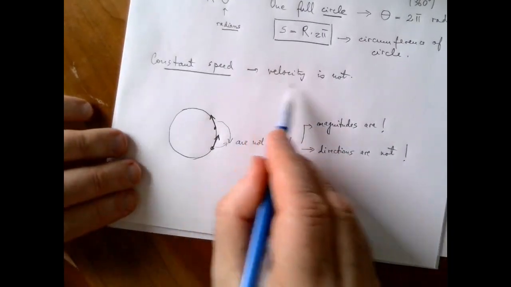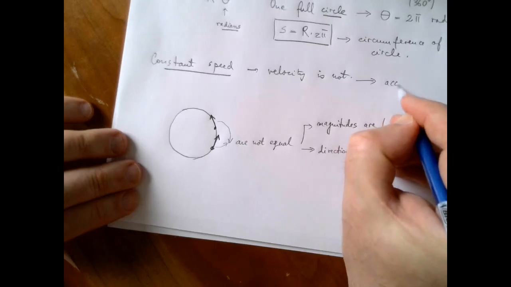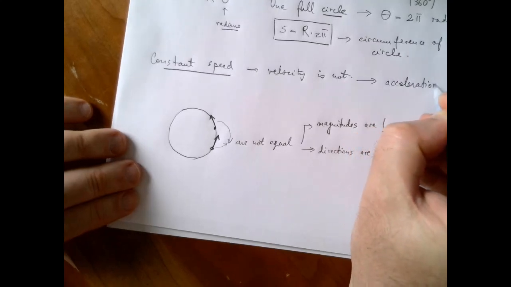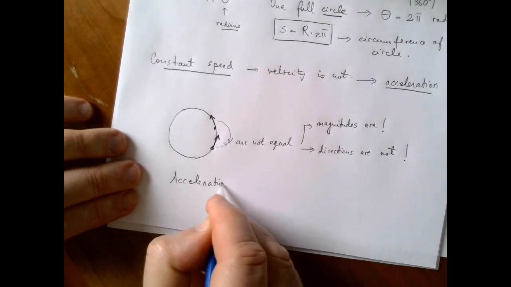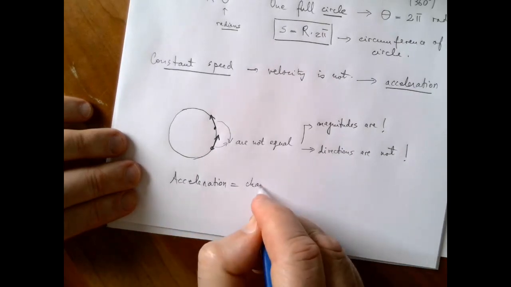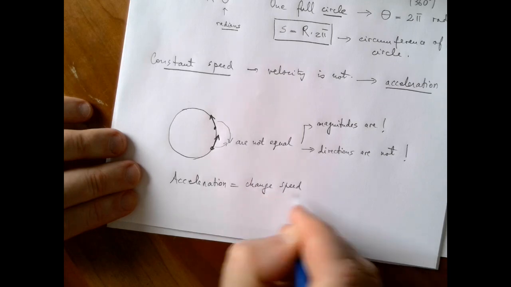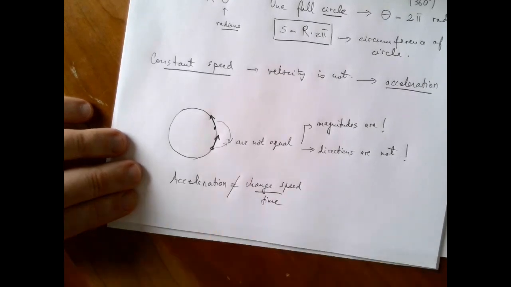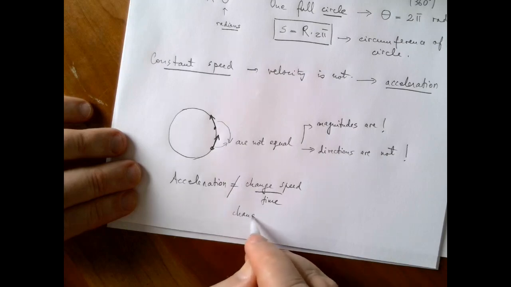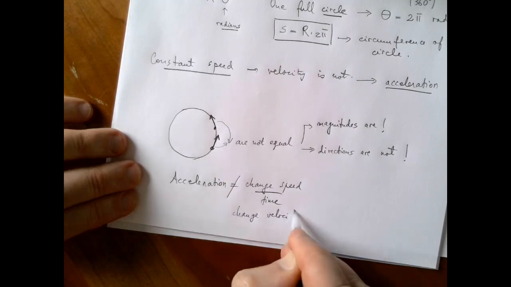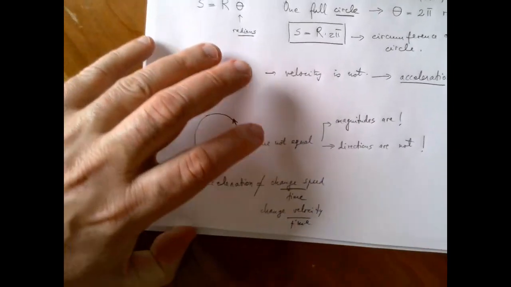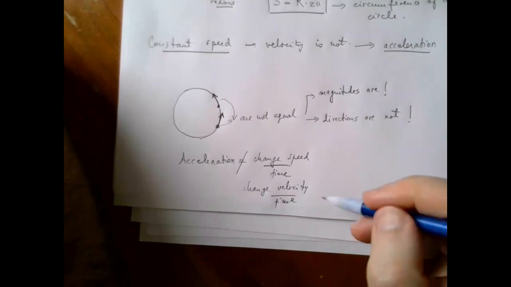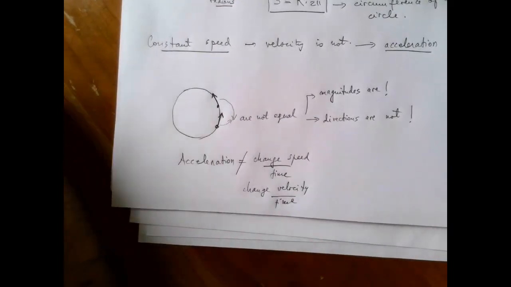So, because of that, we will have an acceleration. Because acceleration is not the change in speed over time, it is the change in velocity over time. That we have cases in which we can use these two words interchangeably, that is a different story. But not in this case.